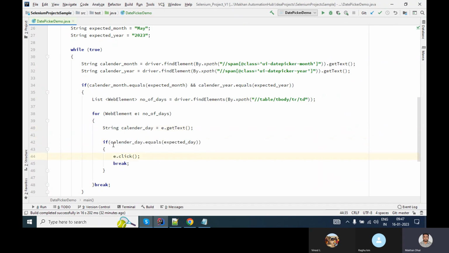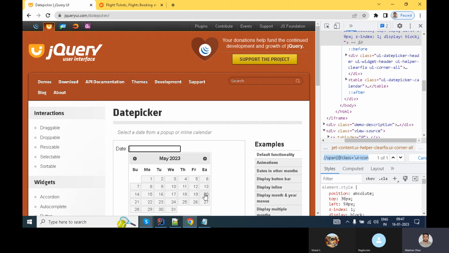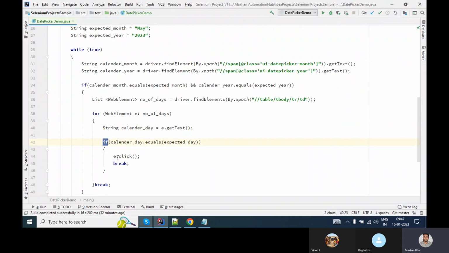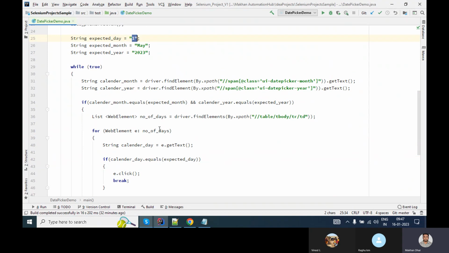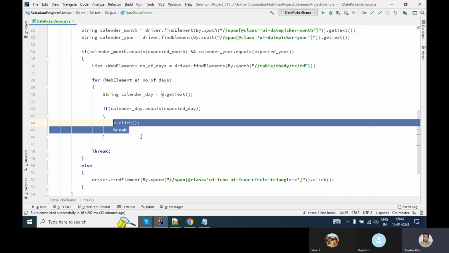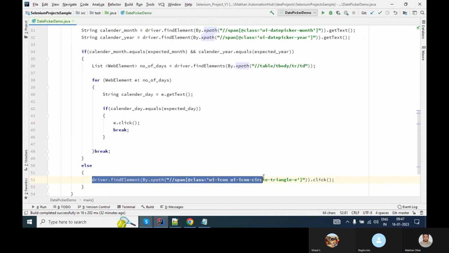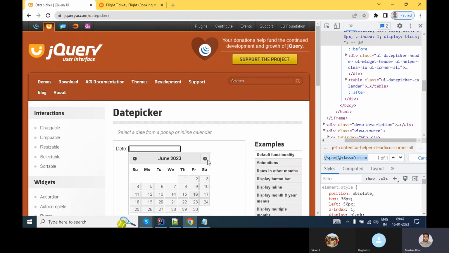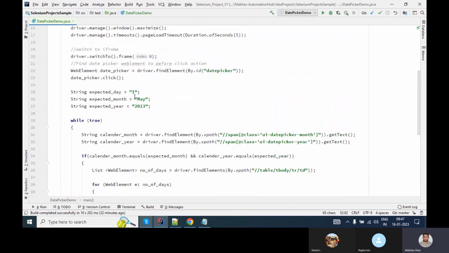After fetching all the dates, I'm saying if my calendar day equals the expected date, then click. Otherwise go to the else part and click on next, because my expectation is not matched, I am not seeing May 2023 for example.